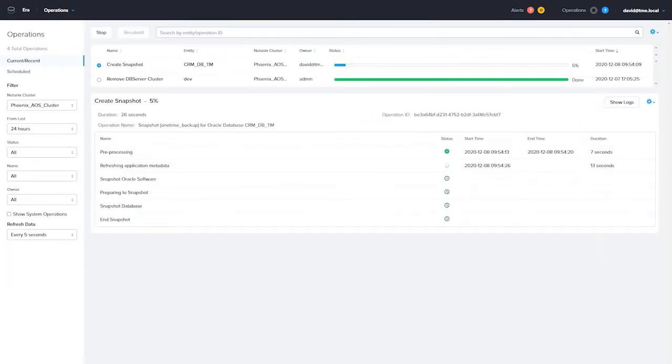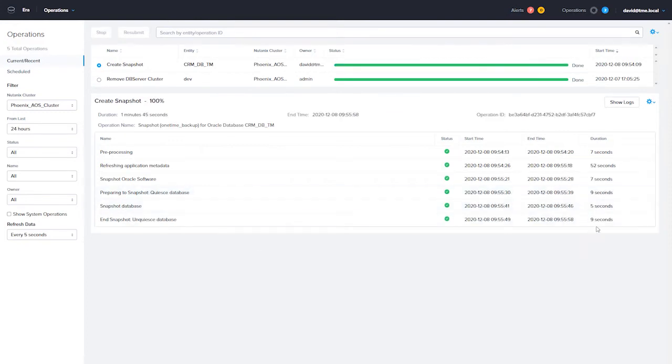Because it is using the storage side snapshots, no matter the size of your database, the time the database will be quiesced is very short, especially when compared to doing the backup using the database engine's backup process. Era's snapshot process will complete quickly so that your end users may not even notice that the database was quiesced.